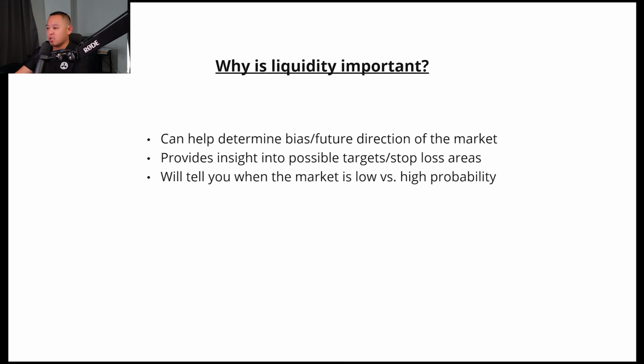So when we're trying to place trades in the market, all we're doing is really taking an educated guess. And what we're going to see is at times there's going to be reasons for a market to go higher and lower. And when it's unclear and you're having a hard time determining with greater probability that the market is going to go one direction over another, then oftentimes it's going to result in you needing to sit still until things are more clear. So when we're trying to trade, we're just trying to find weak levels of liquidity or important levels that we believe are going to be taken in the future, where markets should trade to.